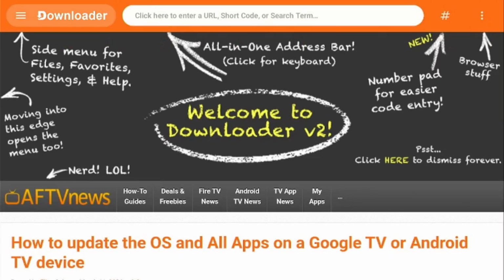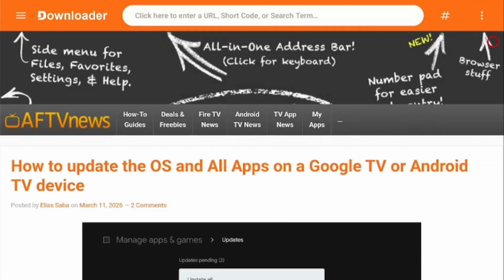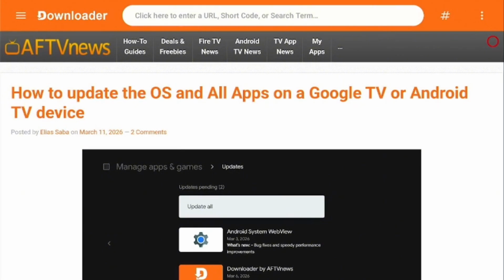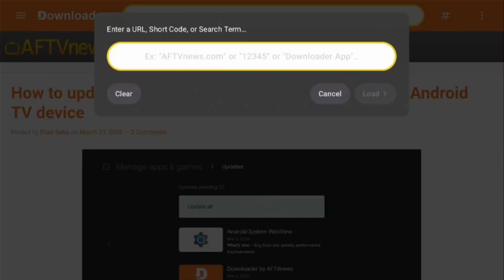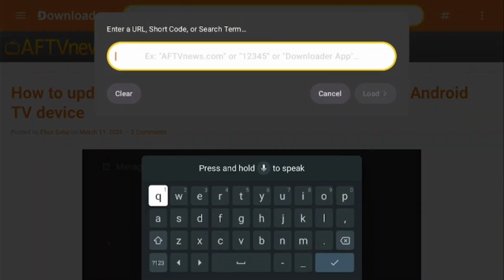Here we have a search bar. So just navigate to the search bar, click on it, and that will allow you to be able to type. So this is how we bring up a keyboard on the Downloader application. So I've just clicked on that. That's why I have a keyboard now, and I'm typing for an application. It will be an APK since we're going to download something that is not on Google Play.